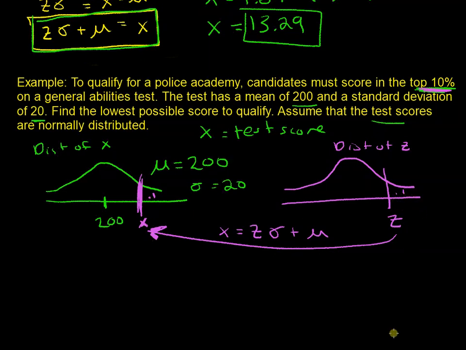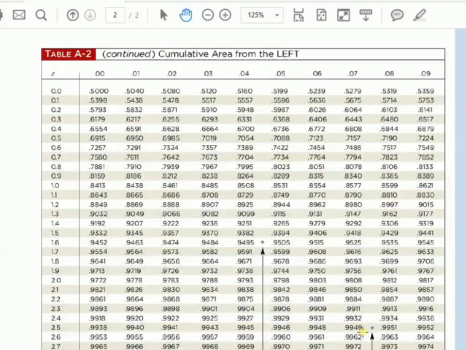Now, if I look up in the table, I need to find the area behind this value of z. The table gives me the area behind z, this area here. So I can't look up 0.1. Rather, what should I look up? I should look up 0.9, because this area back here is 0.9. The entire area under the curve is 1, so 1 minus this 0.1 is 0.9. So I should look up 0.9 in the table. Let's go ahead and do that.